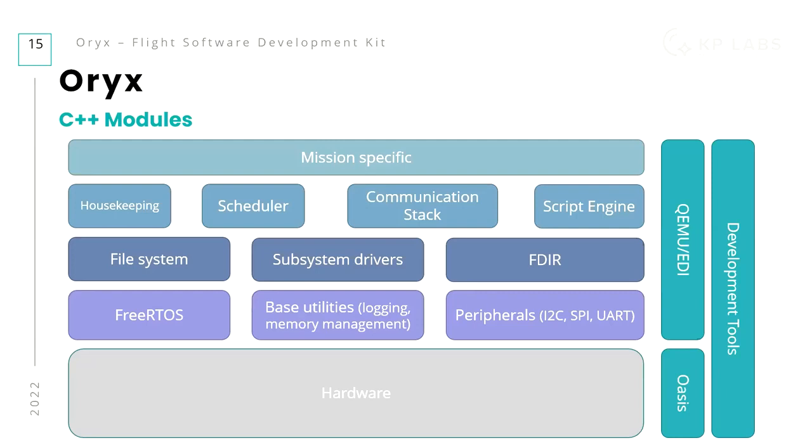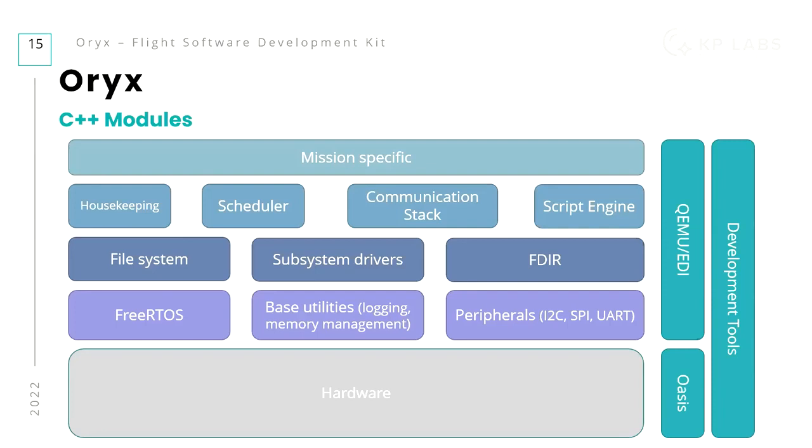So we have a module that lets you build housekeeping functionality for your software, scheduling, and various communication functions. This is a big topic usually: communications through radio, but also communications with other subsystems, for example using CubeSat Space Protocol. We have an onboard script engine based on Lua, so you can have a limited capability of running your own scripts, your own programs, even on very limited platforms like Cortex-Ms.